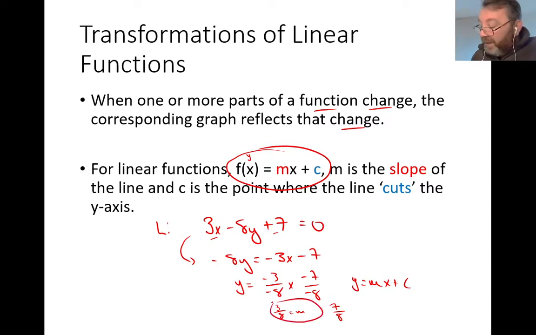The slope, as you can see here, is 3 over 8. What does that mean? That means that the rise of the slope and the run of the slope are in that particular ratio. So for every 8 units that we run along the x-axis, we will rise up 3. Or put it the other way, for every 3 units we rise on the y-axis, we will run across 8 on the x-axis in order to work out the slope. And that will help you later on when we come into trying to graph these things and see what they actually look like in terms of their coefficient of x and the constant after the x.